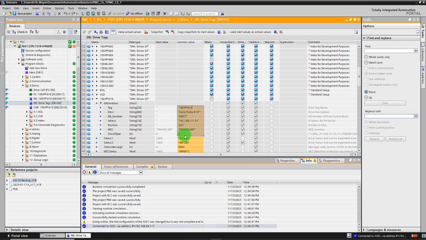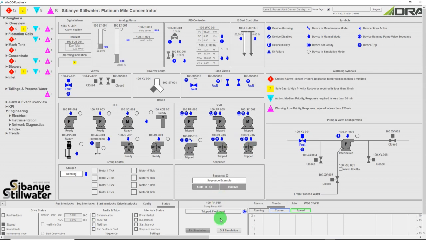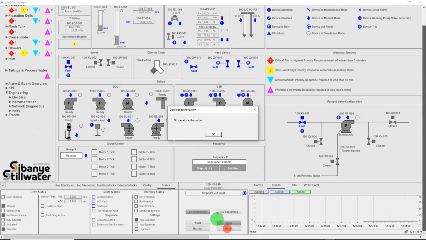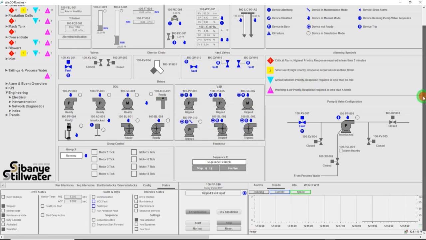And select my entire information section. I'm just going to copy it across here for startup values. Now if I go back to my SCADA, you'll see that my description has been put in, the tag number has been put in. So let's give this a reset and you'll see that I'm blocked by authentication.